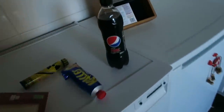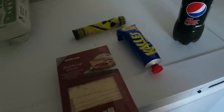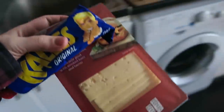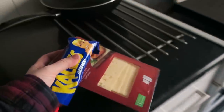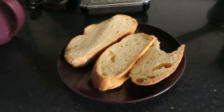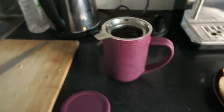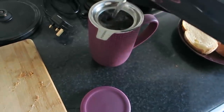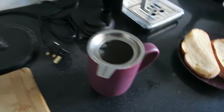Now I'm just making myself some breakfast. I got some Jarlsberg that isn't Jarlsberg, but whatever. Swedish caviar because they're cheaper here, and then a Norwegian caviar, and I don't really care. It's not even caviar anyway. And I got some cheese, or whatever that is, and I'm making myself some tea. But there wasn't enough water, so I'll just add some to that, because it's got to be completely full. I mean, come on.